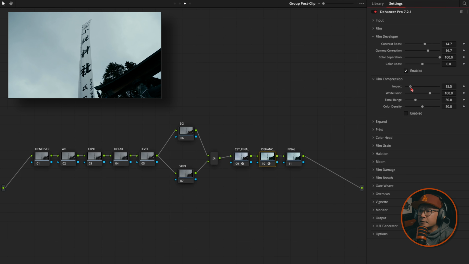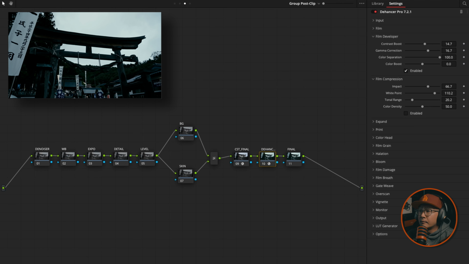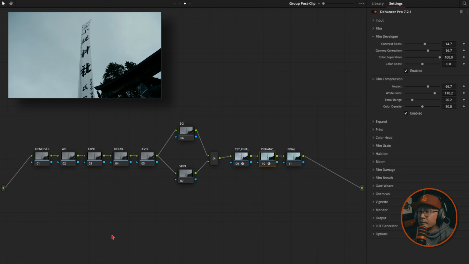So say you have clipped highlights that you want to change. Enable it before you do anything. As you can see, what was clipped before, you can see the highlights coming back, being compressed, and all the details coming back right here.